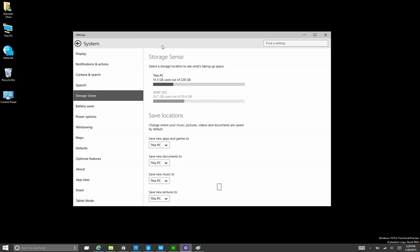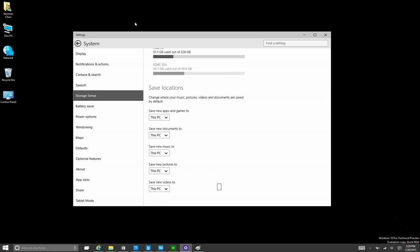So if you look at this, I thought this was interesting because if you have a desktop PC with an SSD and a couple hard drives in it or something like that, because you bought a cheap SSD, but you need a place to store games and videos and all that stuff, this will let you say, hey, put videos and new pictures on OneDrive while I leave everything else on the fast SSD.